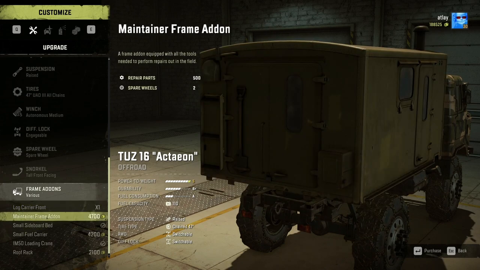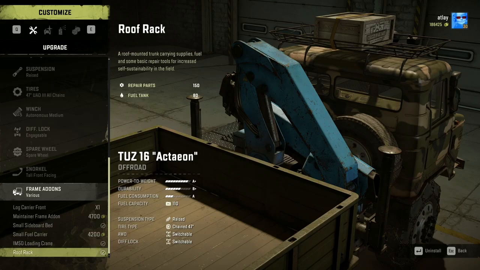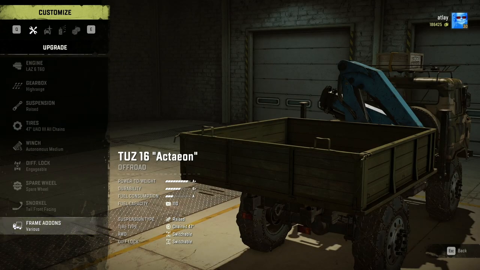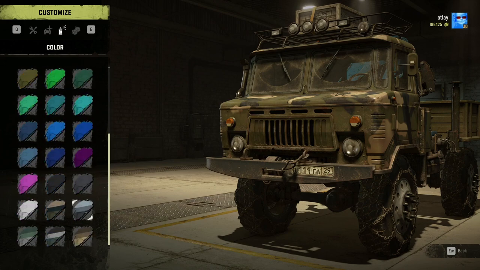Maintenance add-on. Similar sort of deal to the Crocodile. Same class of vehicle as the Crocodile, but the Crocodile can't have an autonomous winch. Our roof rack, yes. Extra fuel. So I definitely want that. That is awesome. I expect this truck to get a lot of use on this map, because there are not many deliveries to do, but quite a lot of them are one slot.